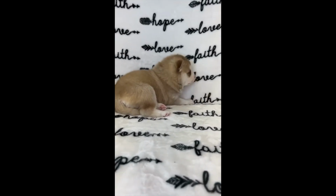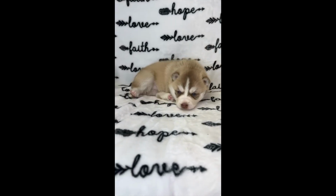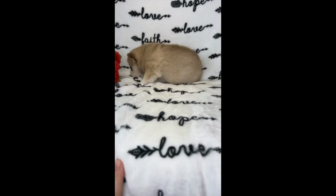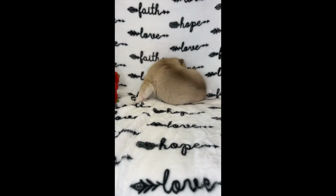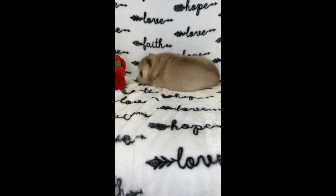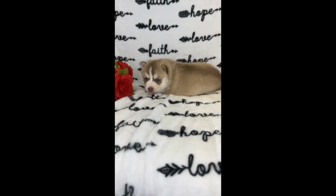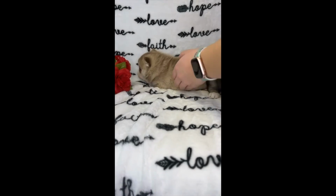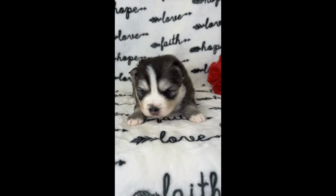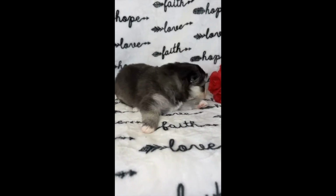And she is the only little girl in this litter. And all of these girls that we talked about so far are available, but we are holding 2 of them. We're holding Bianca and Bo to decide whether we want to keep one of them back. So we're waiting on DNA on them. And as you can tell, these guys haven't missed too many meals either. There's only 3 in this litter, and Mom is used to raising 7 puppies, and she does a really good job as a mommy.